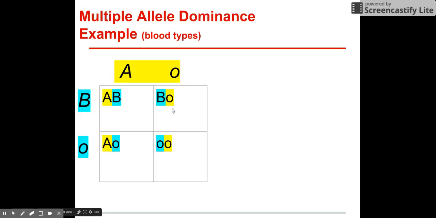Anytime that you have an A or a B with an O, it works like complete dominance. The O is masked. The O gets bullied by that dominant gene. So this possibility is type B blood, heterozygous. This is type A blood, heterozygous. And this is homozygous type O blood. Really, you can only have homozygous type O blood. There's no heterozygous type O blood. If you had a heterozygous, it would end up as this type B or this type A. So there's really only homozygous type O blood.